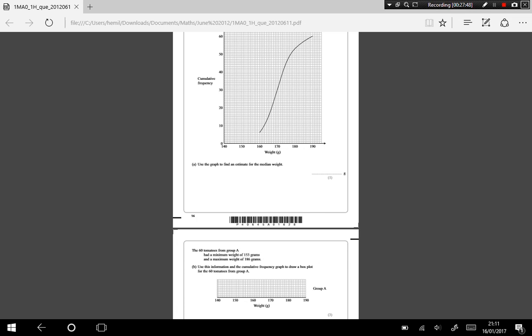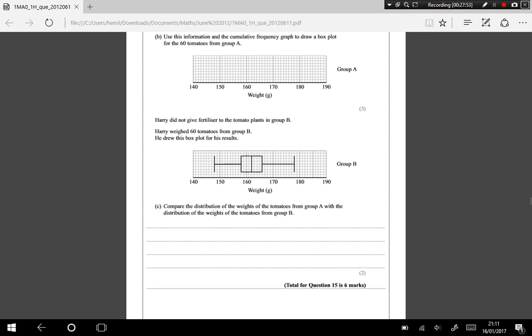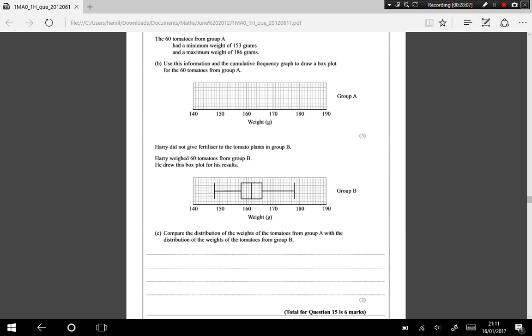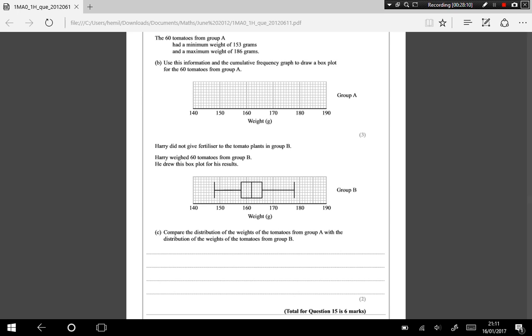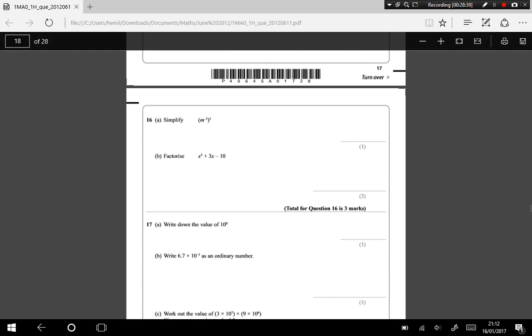That's what it is. And now let's go down, and it says we have to compare. Sadly, I don't have my original box plot because I've done a sketch, but if I remember correctly, the median was 170, so you can say that group A has a greater median of tomato weight than group B. However, group A has a larger interquartile range than group B, as I'm sure if we actually drew it, you'd find that the interquartile range was from there to there. So it's upper quartile minus lower quartile, and I think it was almost about 10, whereas over here it's about 8. So it's less than this, which means that the data is less spread, which is better because it gives an accurate answer.